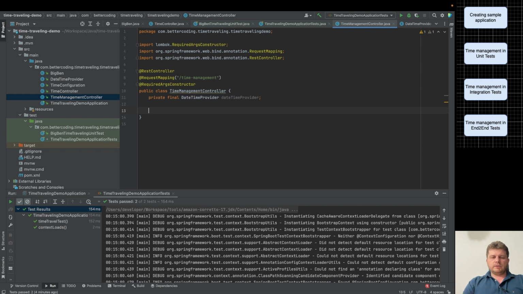The first one will be responsible for changing time, so public void change application time.